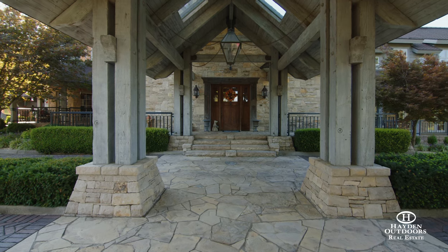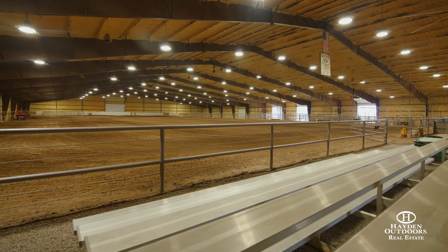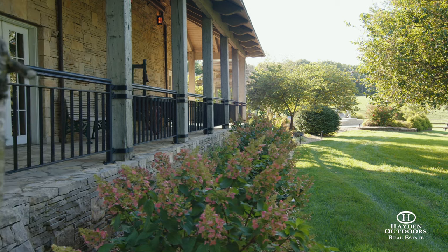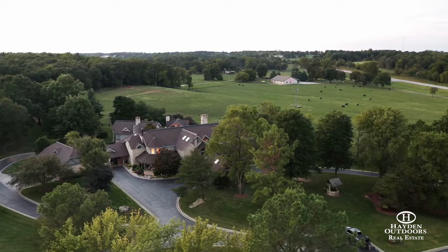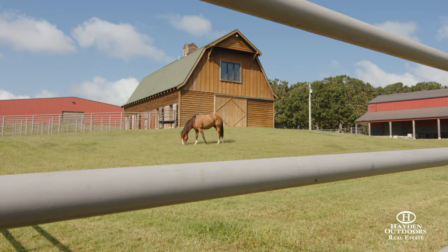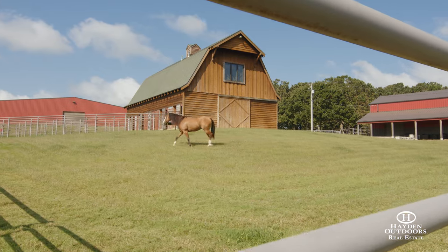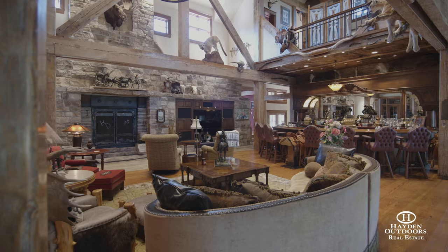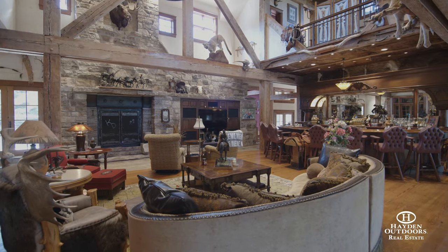From the amazing 18,000 square foot home to the 60,000 square foot covered riding arena, this place has it all. The attention to detail is second to none. As you're walking around this place and looking, there's not a blade of grass out of place. The landscaping is beautiful, and you get inside the house and every time you're in there, you pick up something new that you didn't notice the first time.